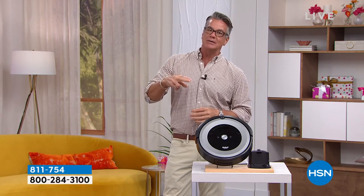The first one I had for about 6 years, and I gave it to someone because I wanted to get the newer model, right? Which I've had my last one for 3 or 4 years. And I will tell you, I paid almost three and a half times the price of the Roomba that we're offering today. We have a special deal that we worked out with Roomba. We are doing it like we've never done before.